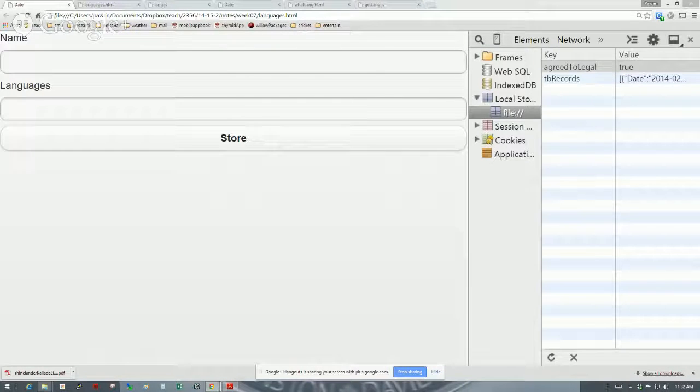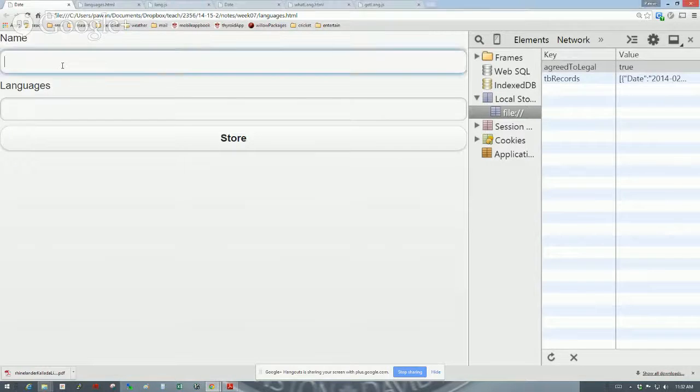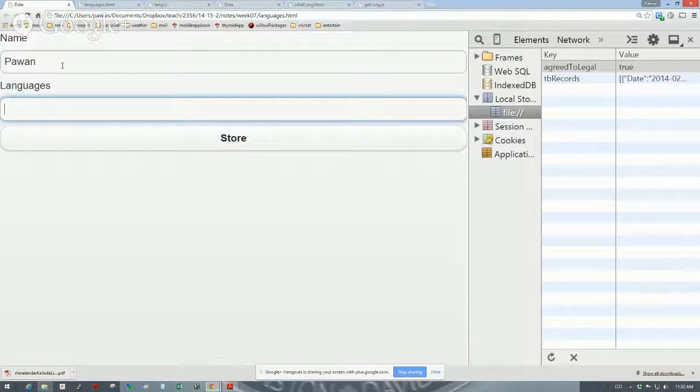So what I'm going to do here is I'm just going to go here and type my name. Then the languages I know, I started with Fortran, then I learned C, then I learned Pascal, Ada, a whole bunch of languages as we know, we learn in principles of programming languages. I'm just going to keep on adding these.